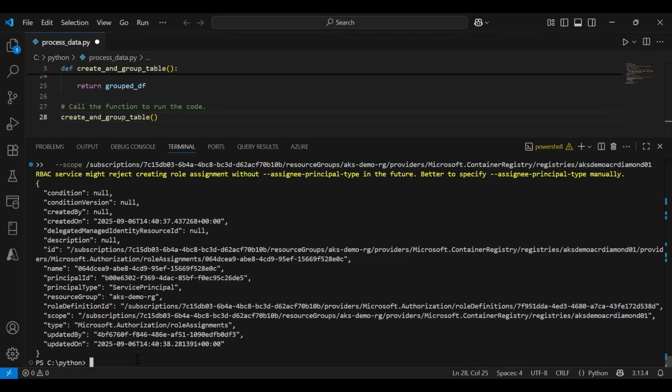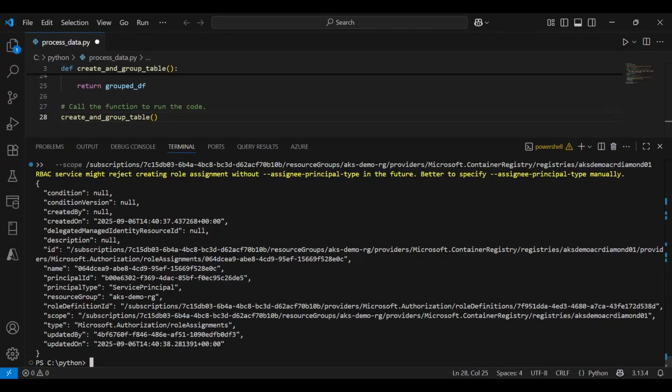And this role gives the cluster permission to pull images from our container registry, but not to push or delete them. So this is an example of the principle of least privilege. Okay. Now, okay, so we are good.